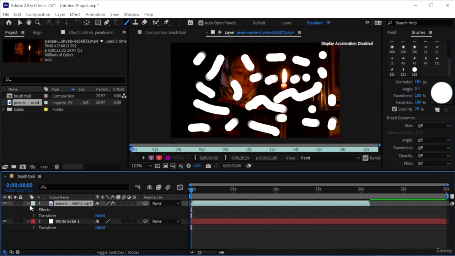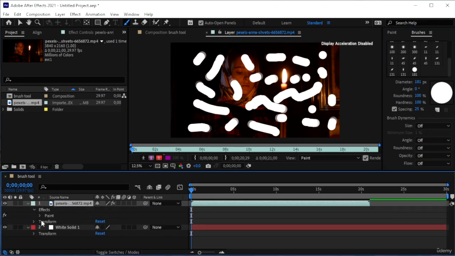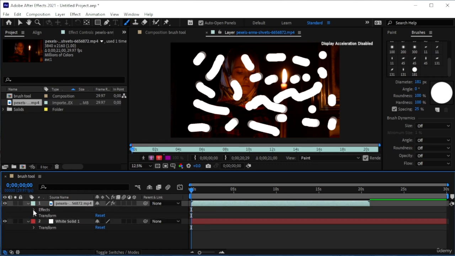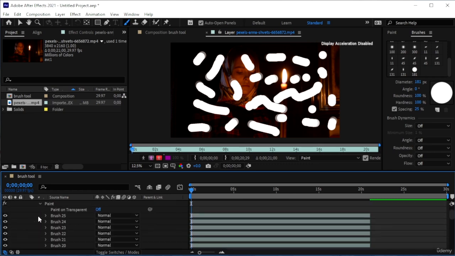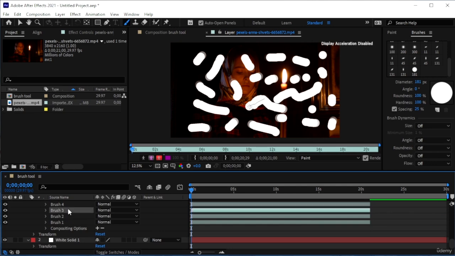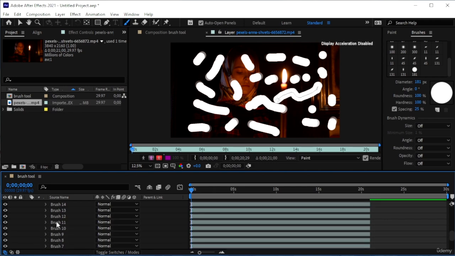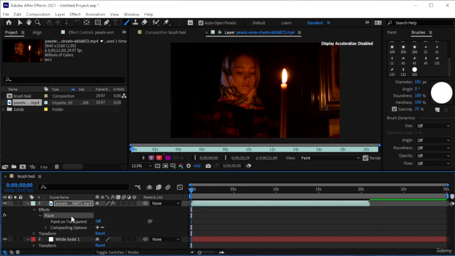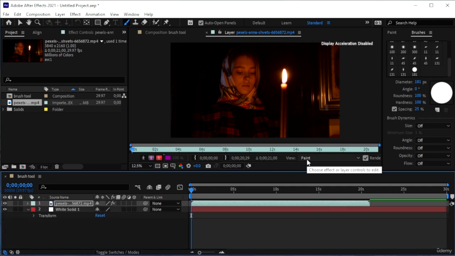Then I'll delete all of the brushes that I just made. Come down here, open this up. You have 25 brush strokes. And if you wanted to delete any of them, you could just go on the number. You can see it gets highlighted. Then you would hit backspace to delete that. Just going to delete all these layers, and then close this off.